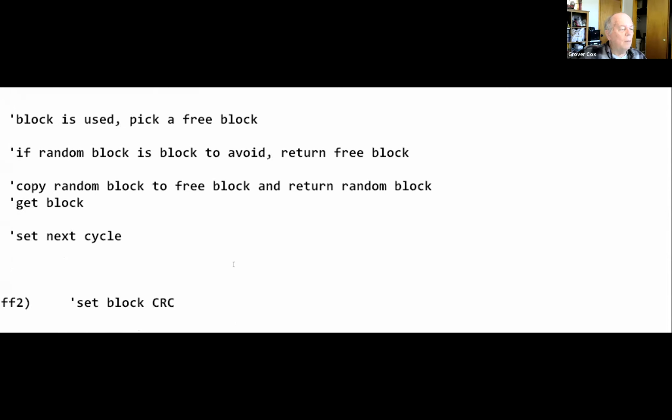Wouldn't wear leveling be more a feature of mechanical hard drives as opposed to solid state hard drives? No, the wear leveling is necessary for solid state because that's where the sectors can wear out.